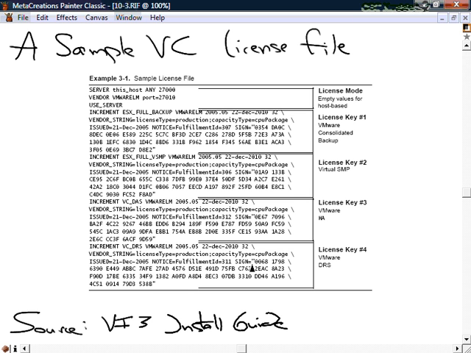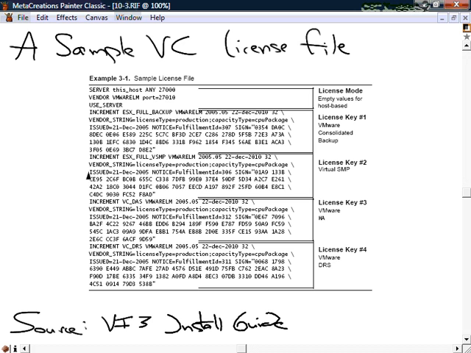And so if you're having problems with your environment and you're like, wow, I should have access to this feature and I don't see it in my environment, you'll want to check your license file to make sure that that license file has the proper feature sets installed into it to be able to do essentially what it needs to do. You'll see here the increment says ESX full backup, ESX full VSMP, VC DAS, VC DRS. Those are the feature set names that help you identify what that license is for.